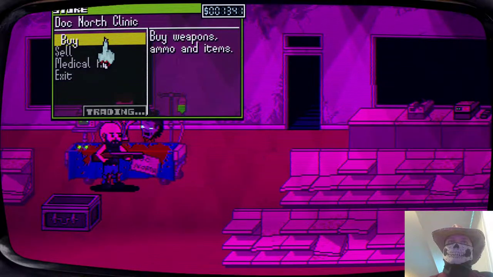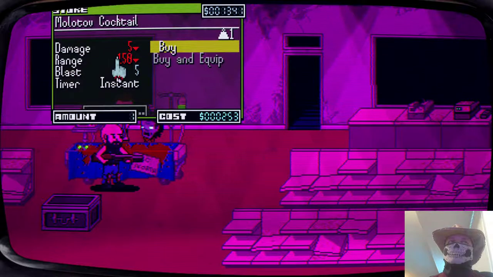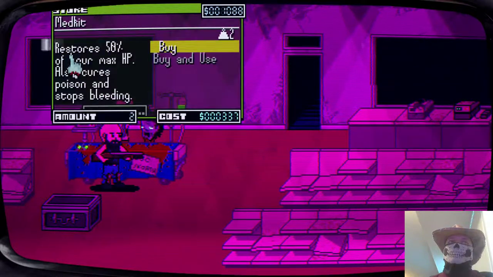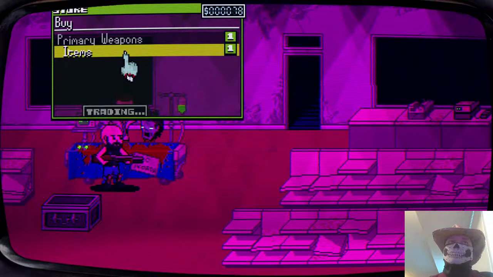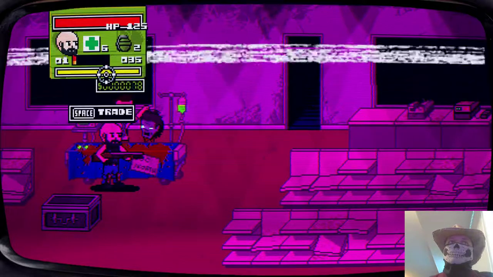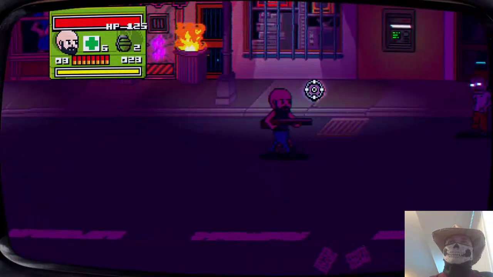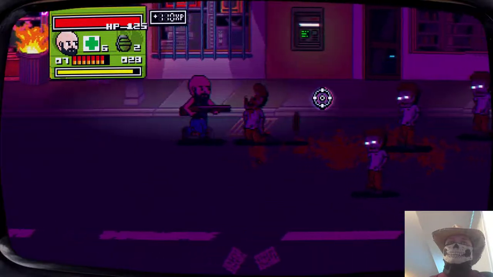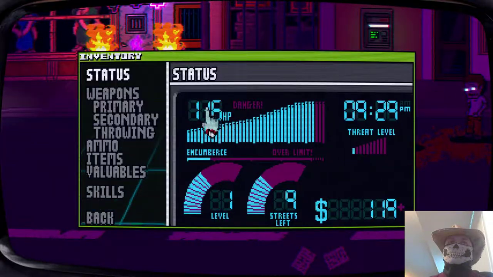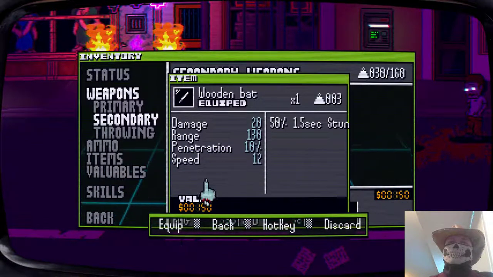Oh, this doctor here. So we can sell all the junk, get some money. And we want to buy stuff here, so let's see if there's any weapons. I certainly want to buy some items. Reload. When you can, please make sure that you are using your item. A weapon also would help.